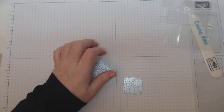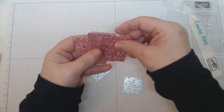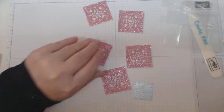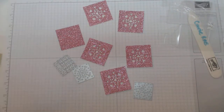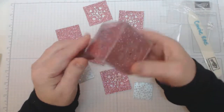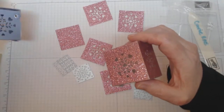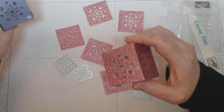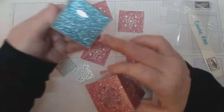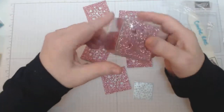So I've gone ahead and I have already cut out my box pieces, and I have 5 pieces. 2, 3, 4, 5. Actually, I need 6 pieces. I'll put a blank piece on the bottom. I actually found that putting one on the bottom just makes it look a little bit more cosmetic. If you don't put one on the bottom, it looks fine. But people do pick things up and have a look and go, oh, aren't they cute? And then they see the bottom of it and you think, oh, it's not as exciting. So I decided to put a piece in the bottom, but you don't have to make that pretty unless you do the embossing in it. It's entirely up to you.